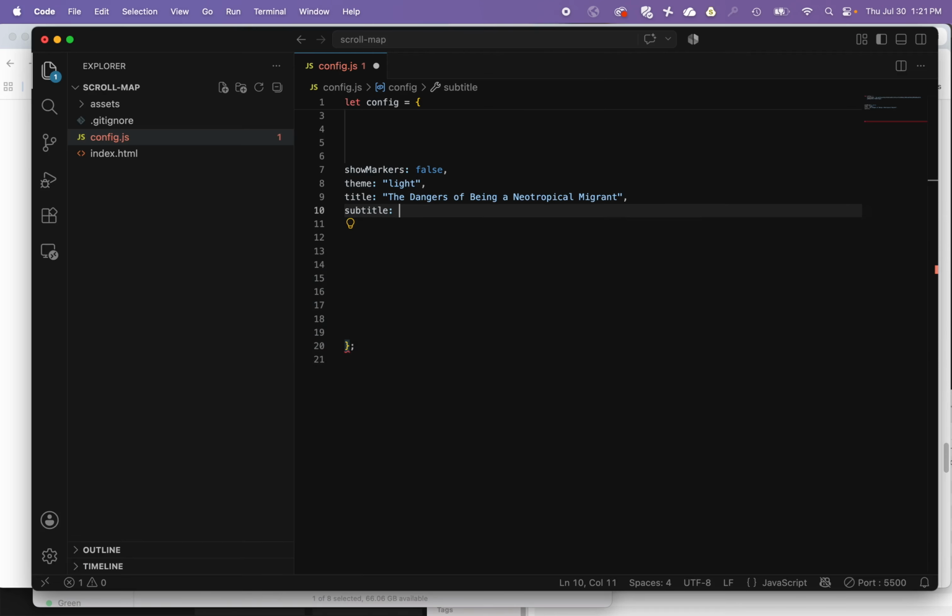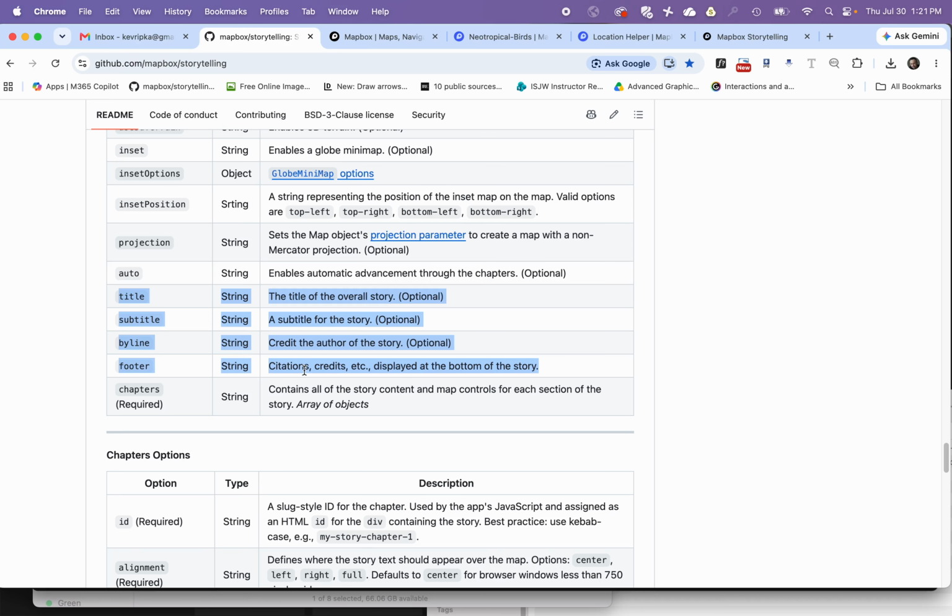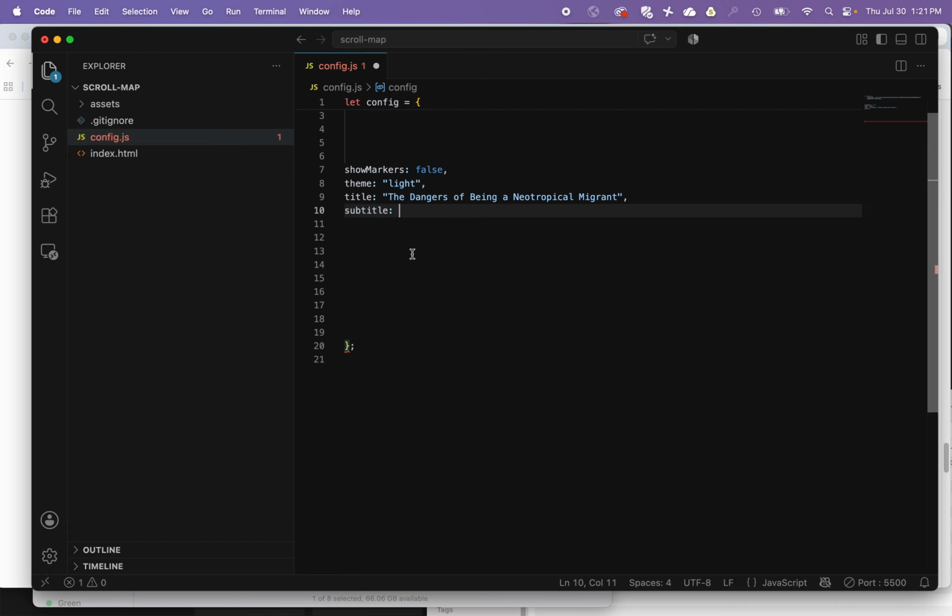We don't need the rest of it. Actually, footer, we should put citations and stuff, but we'll skip that too. Subtitle: neotropical birds face lots of obstacles as they migrate from South America to North America. Something like that. Great.